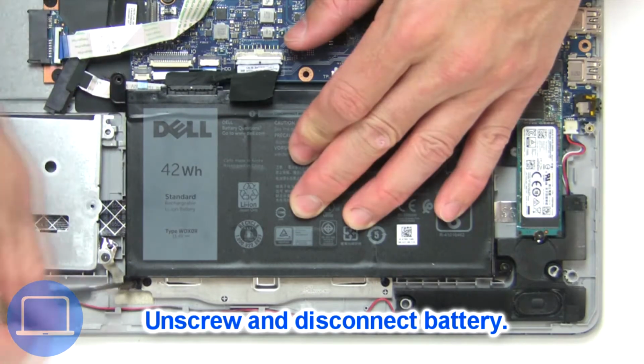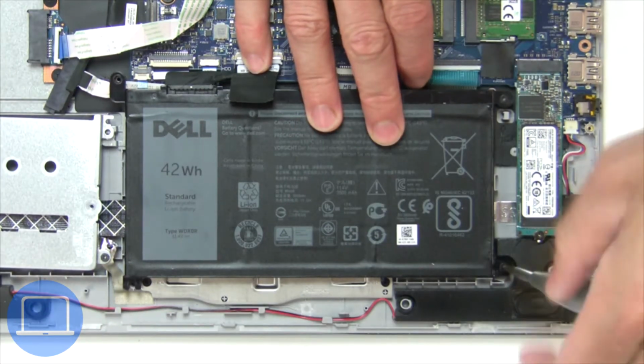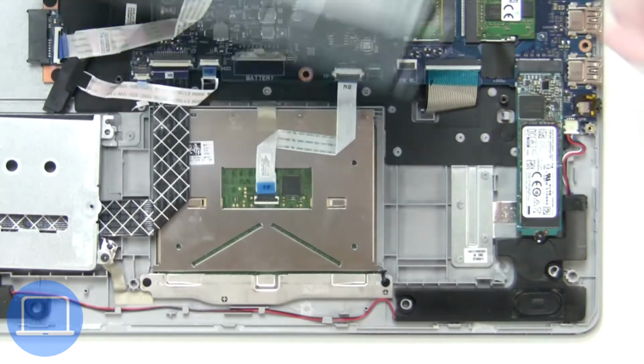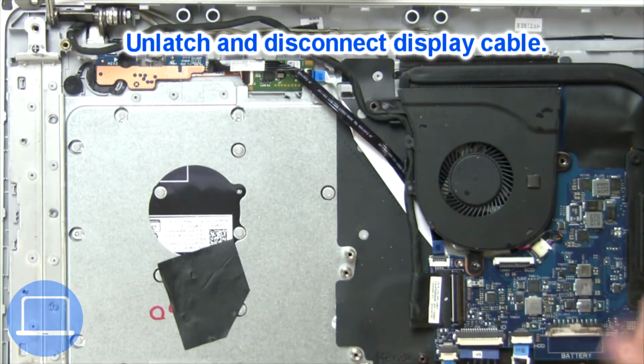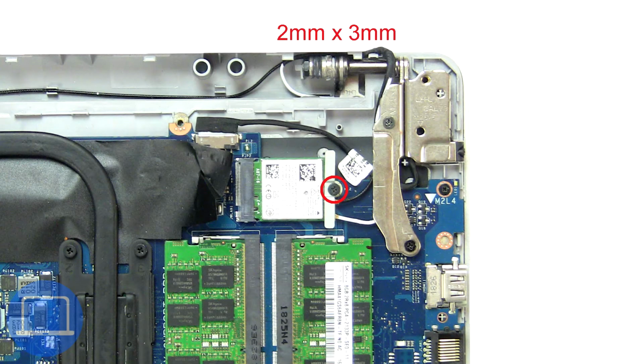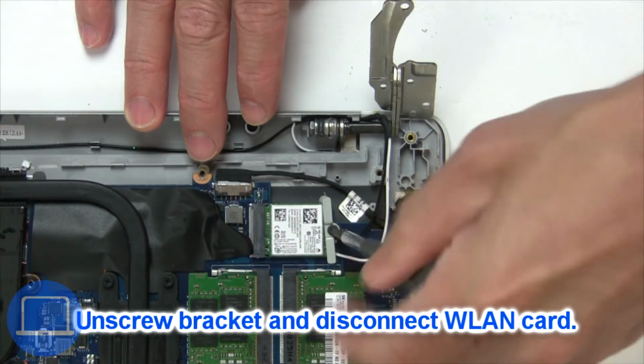Now unscrew and disconnect battery. Then disconnect display cable. Then unscrew and disconnect wireless card.